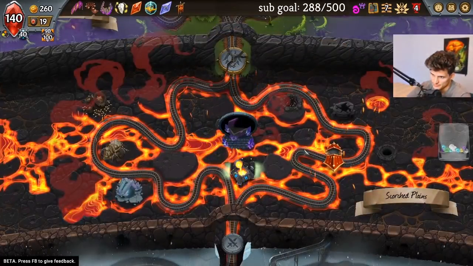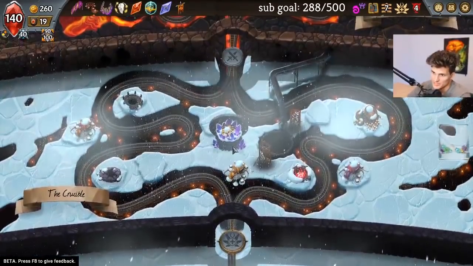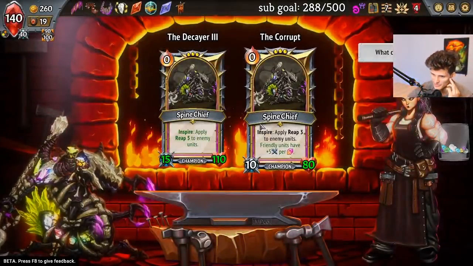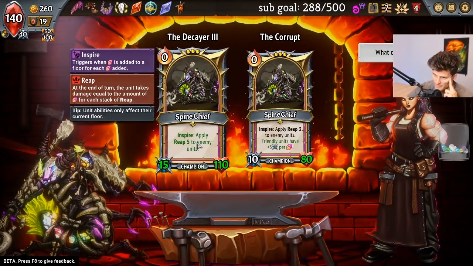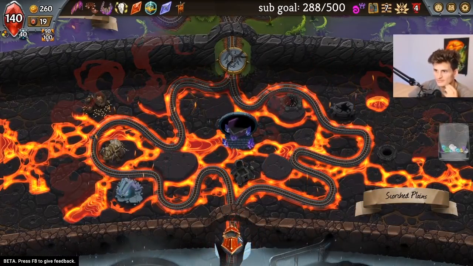Hell's Banner. We have one more chance, right? Okay, we're about to get to the 90 pact. Oh, yes, it's perfect. It's perfect. It's exactly 100. The Decayer level 3. Let's go ahead and kill this. Oh, it feels so good.